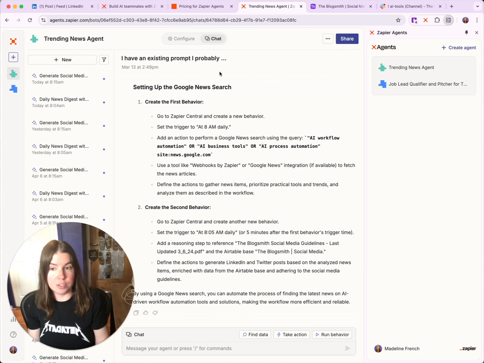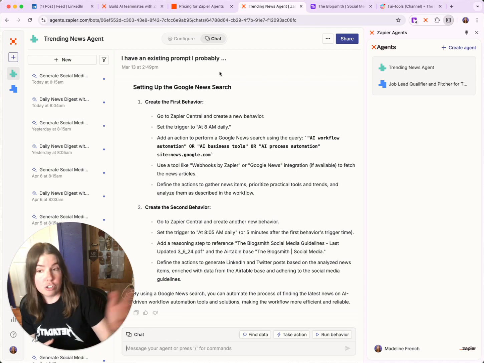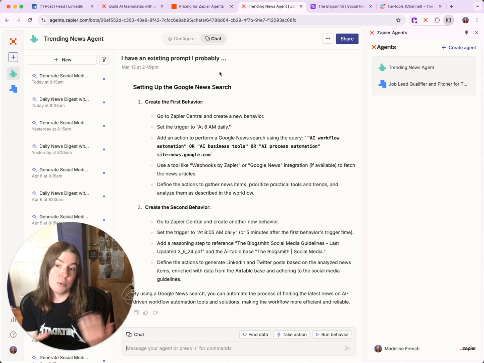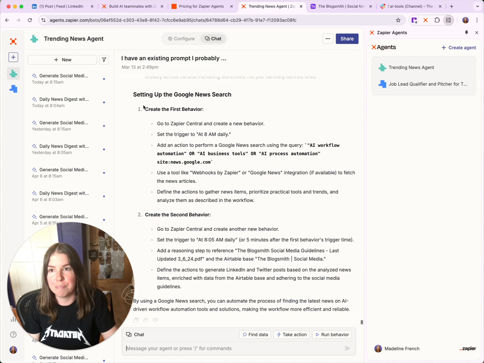And there are a lot of different agent models and tools that you can use. I chose to start with this one because it feels really approachable, and because it has that Zapier connectivity where you can pull in different documents. You can pull in the functionality of another app. You can make the apps communicate with each other. So that's why this one seems not only approachable, but also really useful for a lot of different use cases that most businesses that use the types of tools that connect with Zapier would benefit from.